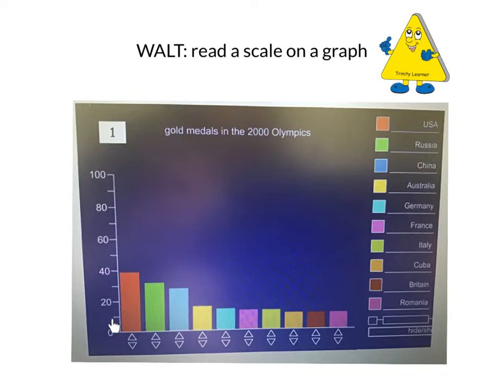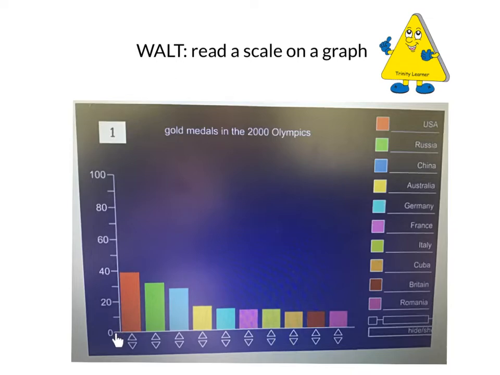On our y-axis, we have got what's called our scale. This is the number. This is the amount of people that won, in this example, the amount of people that won a gold medal in the Olympics. The scale on a graph always starts at 0, and it starts at the point where the x-axis and the y-axis meets. So in that case, it would be here.